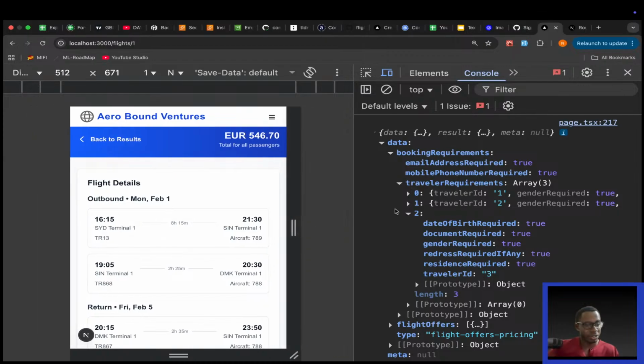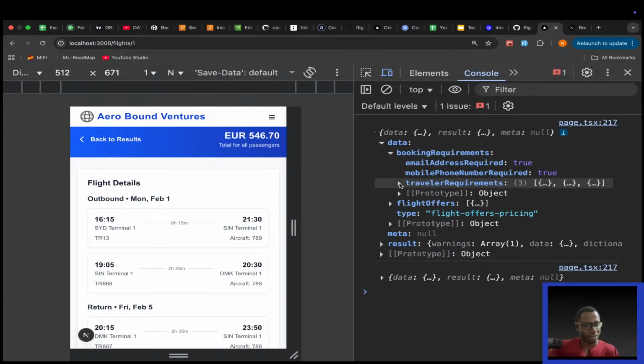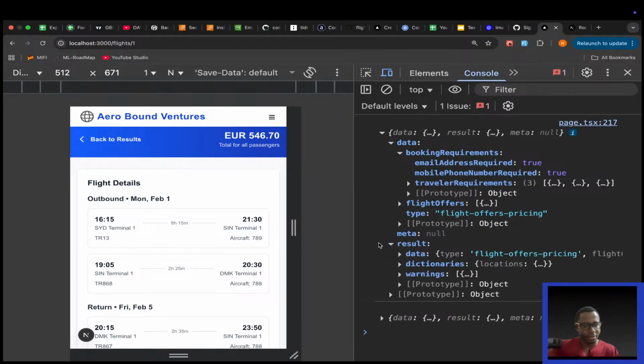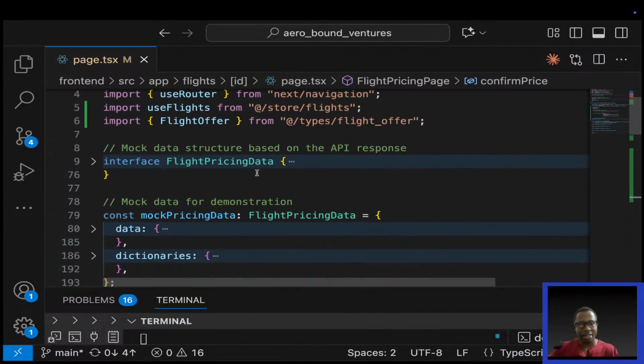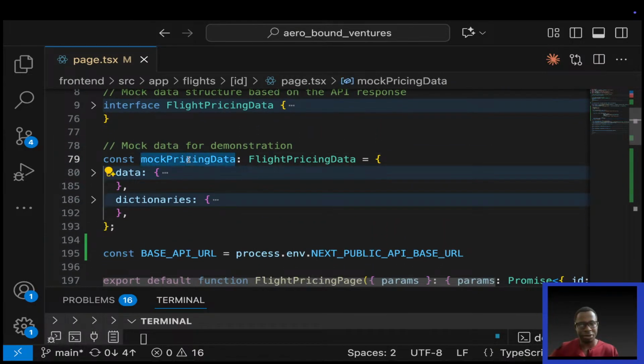It's always important to understand the structure of the JSON. Then there's also this one called result, having things like data, dictionaries, etc. And the mock data that I had here, this mock pricing data, was of type flight pricing data.